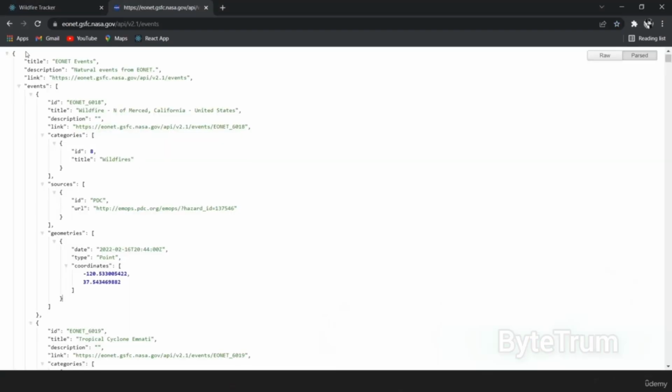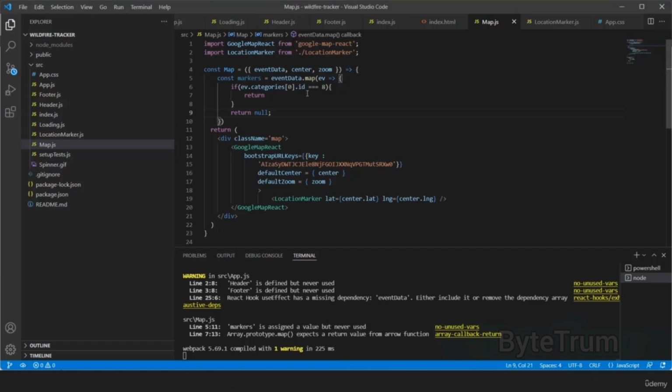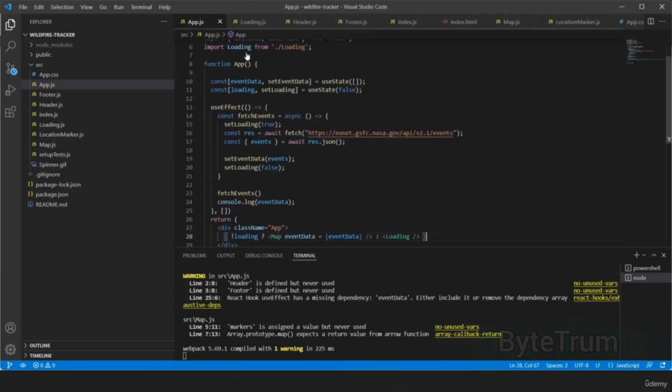Here the data, you can see this whole array is nothing but the event data. That event data is the array that we got, and we have passed that event data from the App.js file.